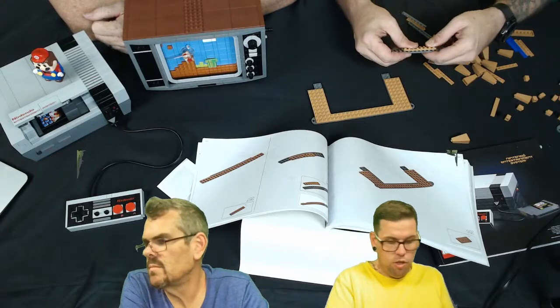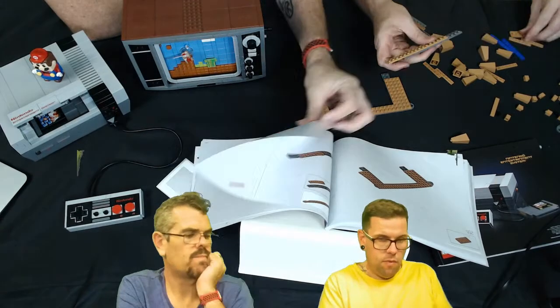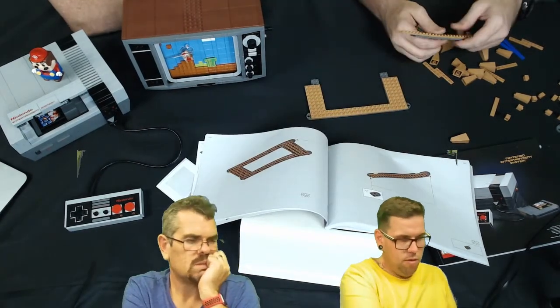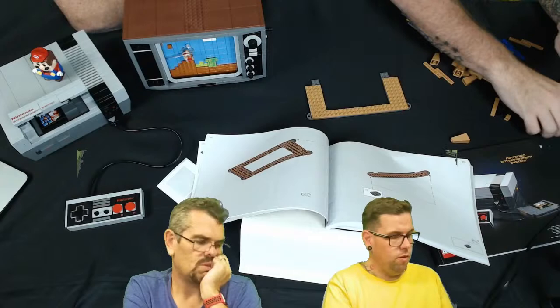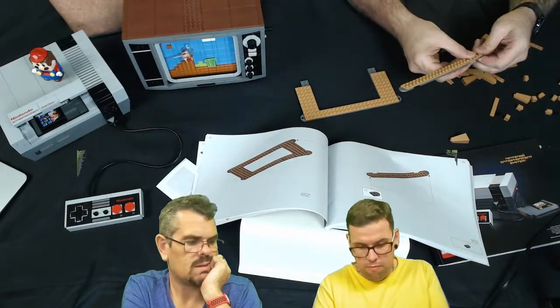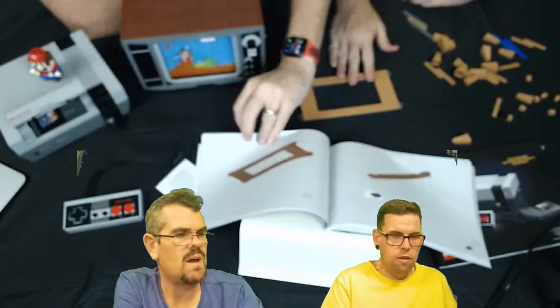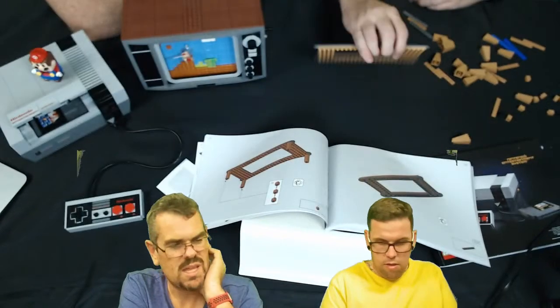Alright, I'm going to flip the page over. Page master. Oh, leave a gap on this side. Oh, we've got to put it through those. Alright. It's 30. 259. 6 steps to go, I think.